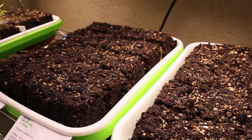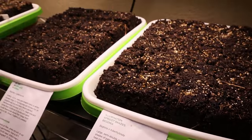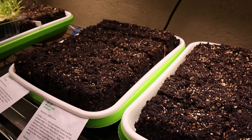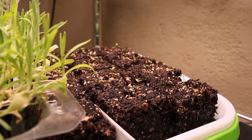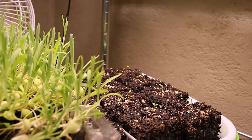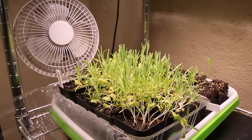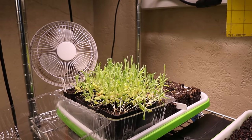Here are the soil blocks — a lot of the vermiculite has washed away because I was irresponsibly top watering. I've stopped doing that and we're back to bottom watering. The vermiculite helps keep moisture near the seed where that delicate little root will emerge — you don't want them drying out and killing your seedlings. Also started two different kinds of celery in soil blocks, which is another crop I've never managed to start on time. And you can see the shameful tangled mess that is my carnations.